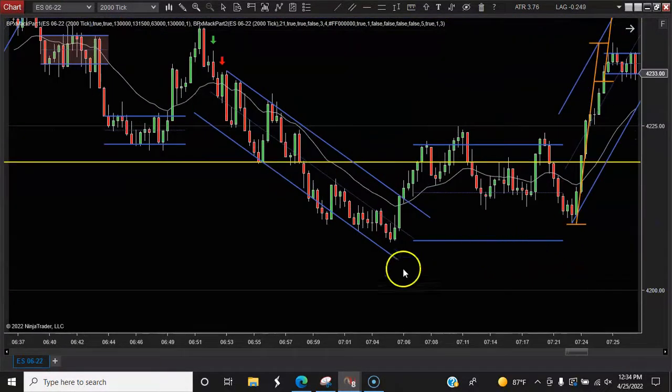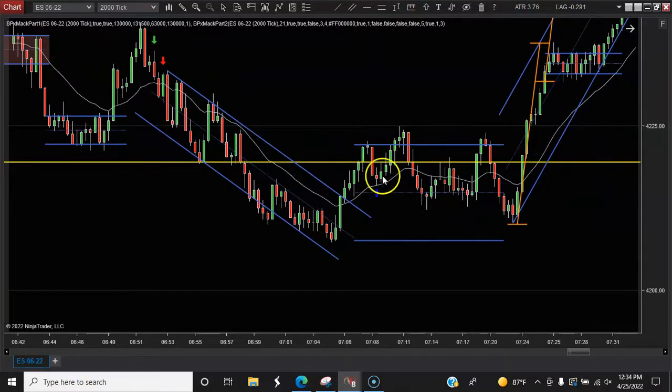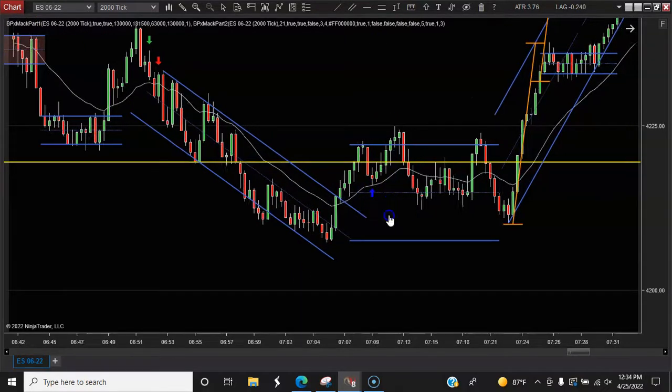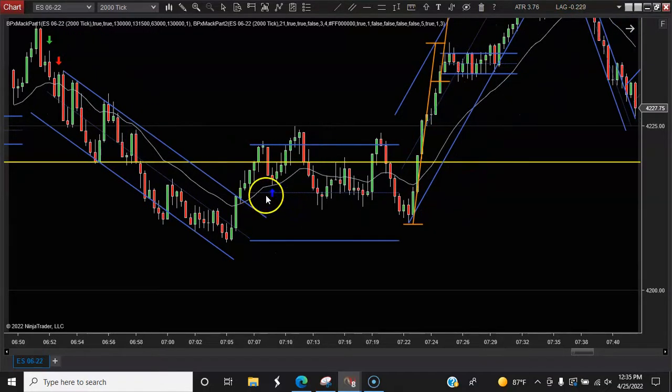Anyway, we break lower, and first entry failed second entry, so this is actually pretty tempting. I'm about to mark this. This looks pretty good. A lot of price rejection here. Yeah, so I like that. You are going into the overnight low, so you might be a little concerned, but I think plenty of room back to this high. I think you take that. That ends up being a good move.